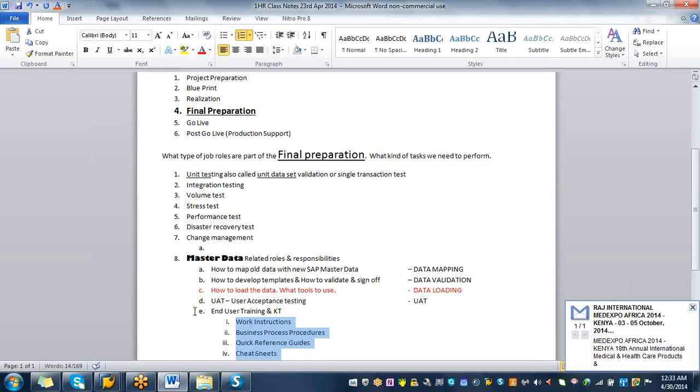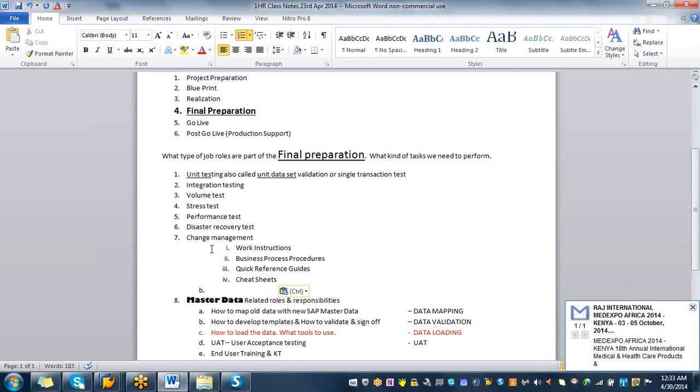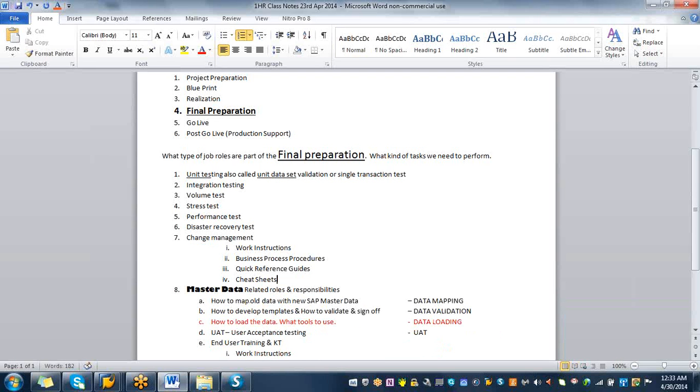Okay, so why I'm doing again Control C Control V here? The reason is, when I put this information under this, it is only belonging to master data. So if you train master data, leave everything else, that is not complete final preparation. Final preparation is something which is complete.